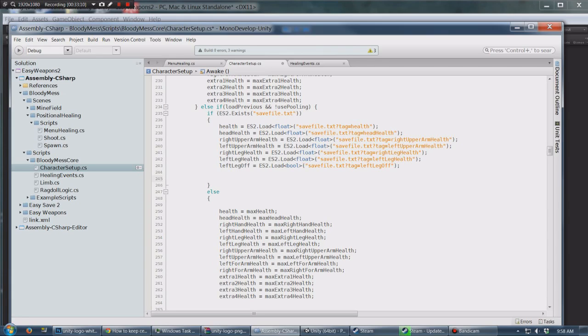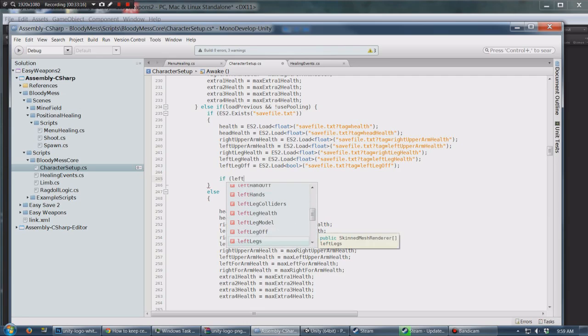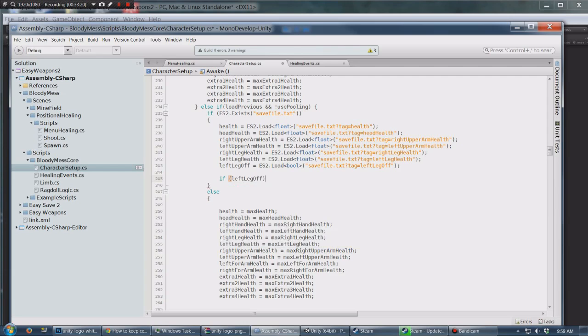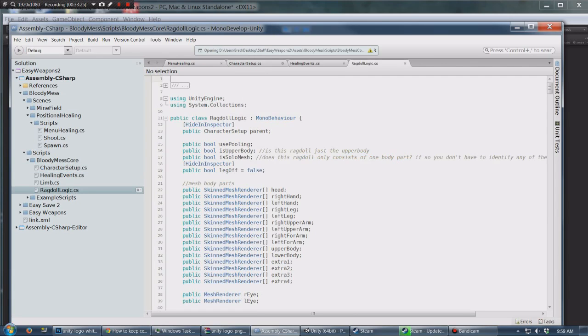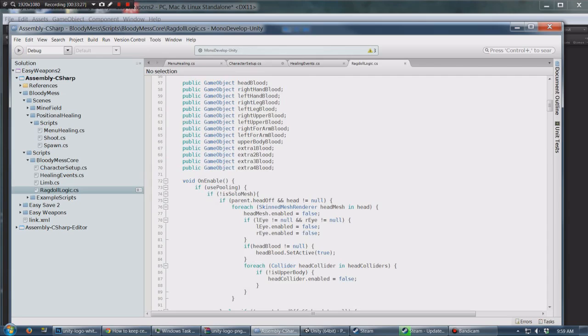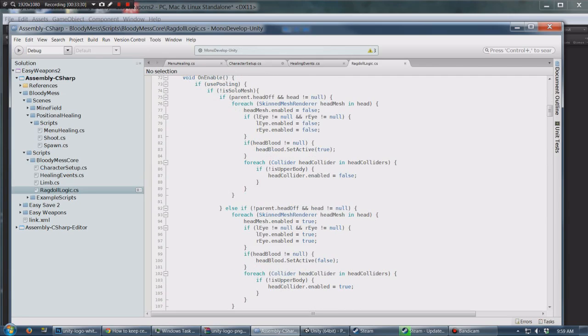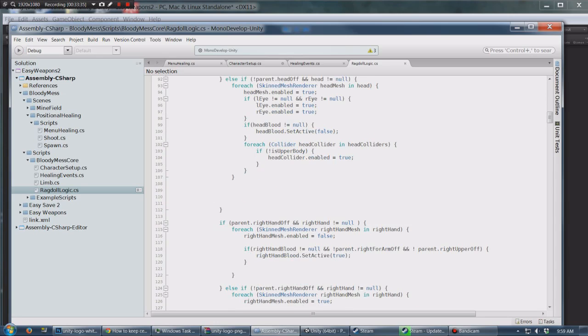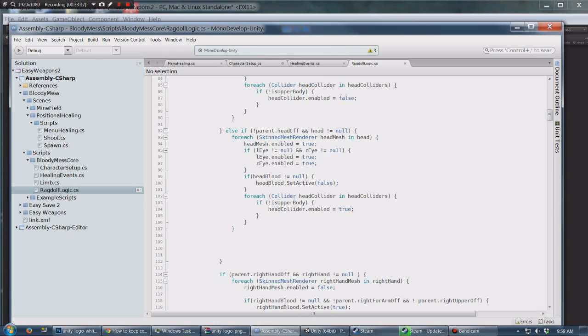could just do an if statement here in the awake function that says if left leg off, and you could actually copy directly from what I do in the ragdoll logic script, where I go through each of these right here, and what I do here is else if the parent head off, which is the character setup head off, and the head doesn't equal null, if the actual head mesh doesn't equal null, then you're going to hide it.